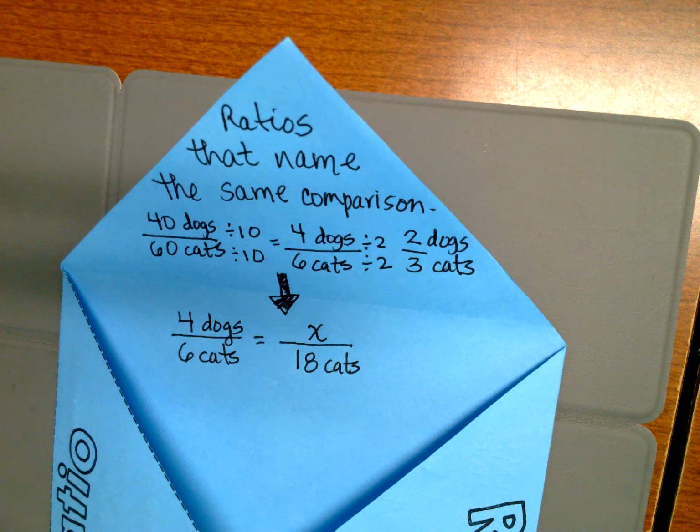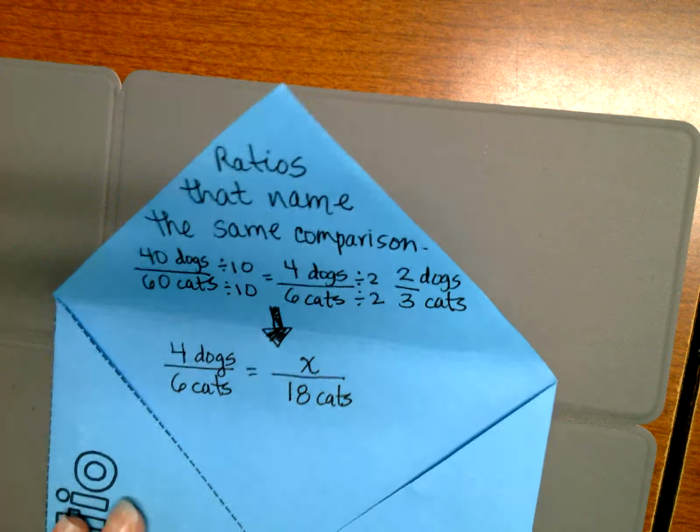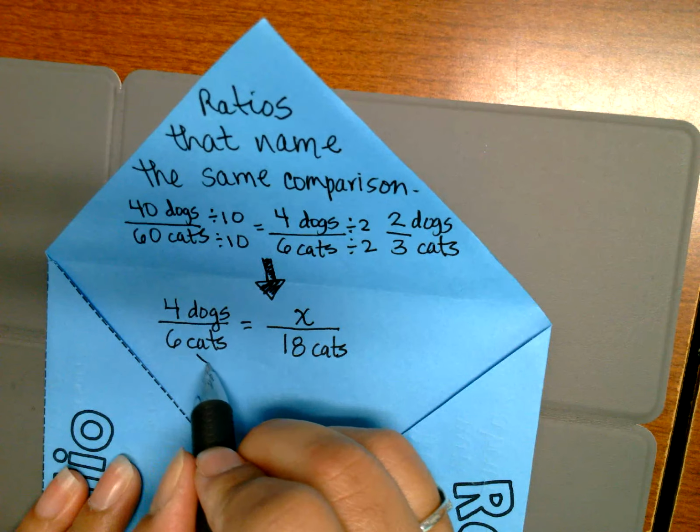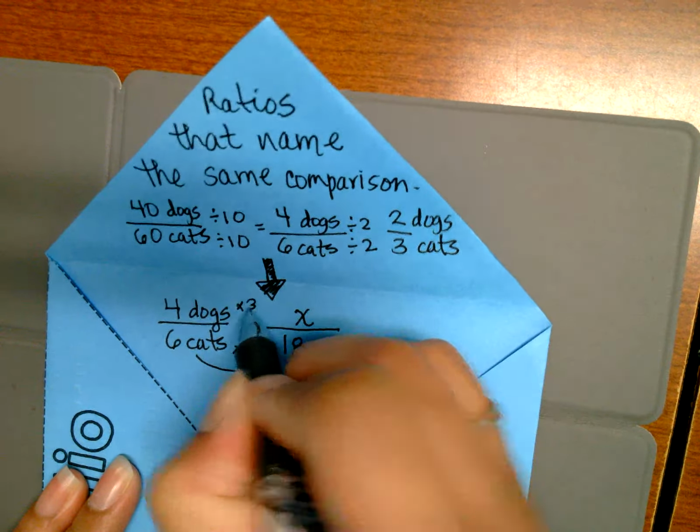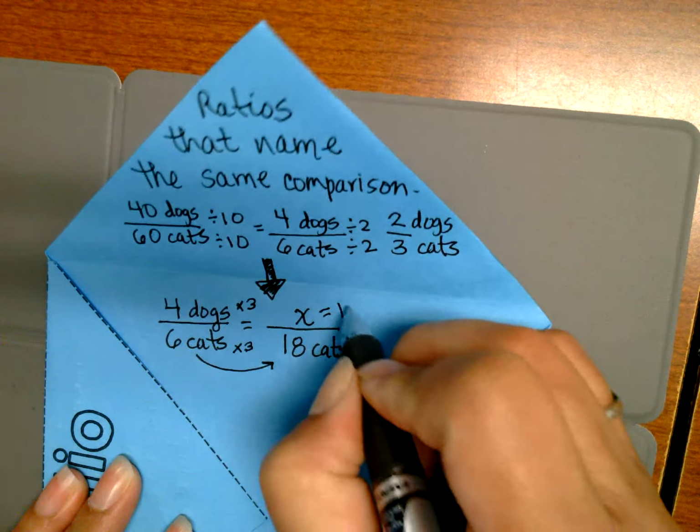12. 12? How did you get that? You're right. How did you get it? Multiply 3. He saw the pattern. He said, I see that 6 times 3 gives me 18, and we know the magic rule of fractions that whatever I do to the bottom, I got to do to the top. So if 6 times 3 is 18, what's 4 times 3? 12. Very good. So let me show you. So now you know that this one's going to be 12, right?